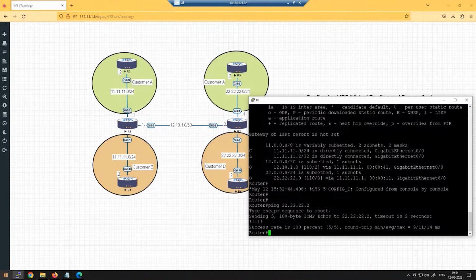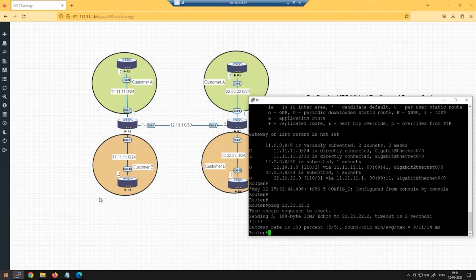My question is, guys, that when I say I am pinging the IP 22.22.22.2, how can I say that this is the reply from router 5, not from router 6? Because router 6 is there with the same IP address, right? So what is the reason behind saying that router 3 is communicating with router 5 right now, not with router 6? What is the logic or the reason behind that?